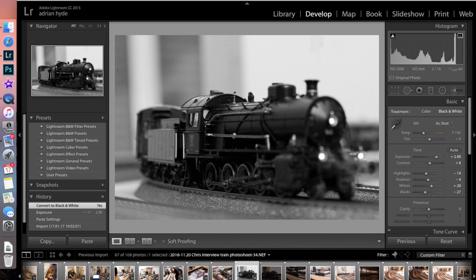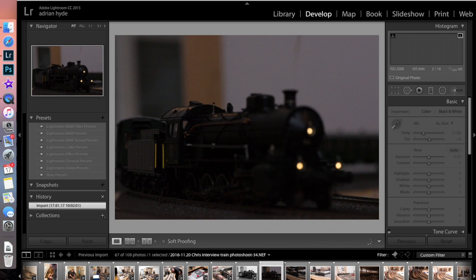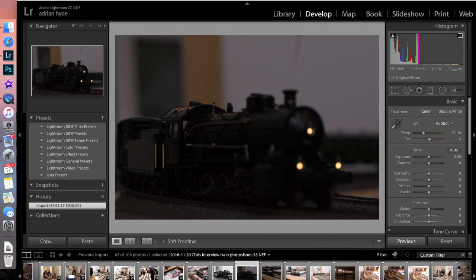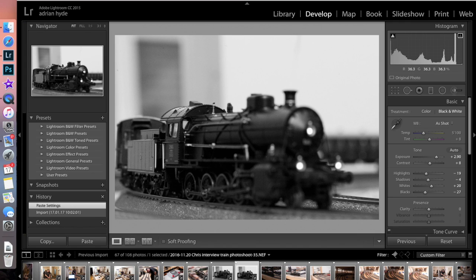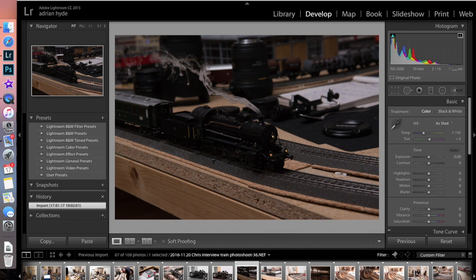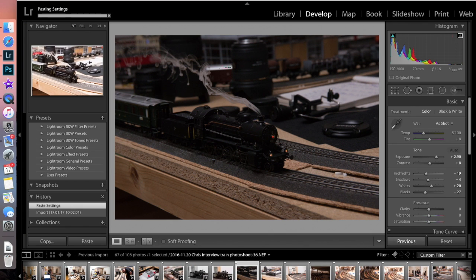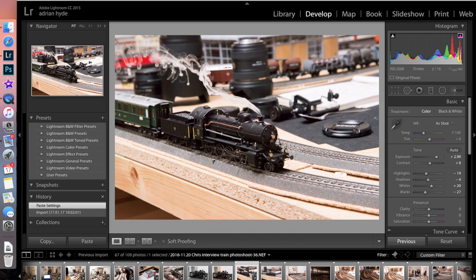If you want to make it real old school now, these work really nice in black and white. The colour, black and white, that is gorgeous. Now, previous settings. Previous, lovely. These black and whites are beautiful. Colour. I do like that in black and white. Keep in colour for now. Previous settings again. Look at that. Straight in there. Boom.